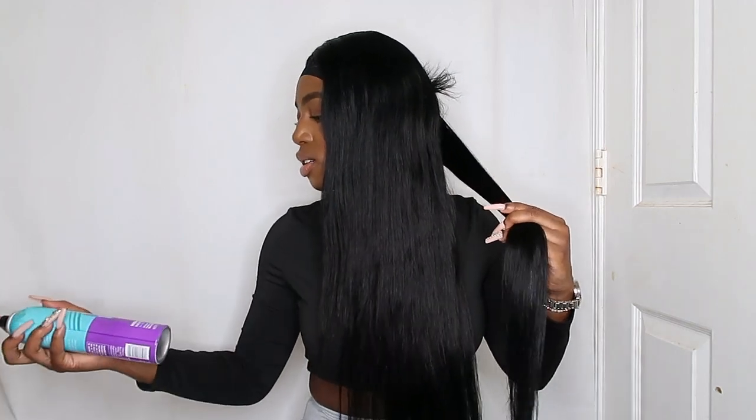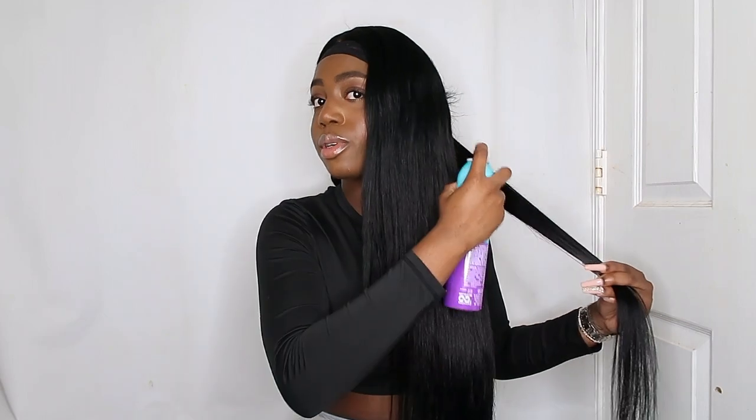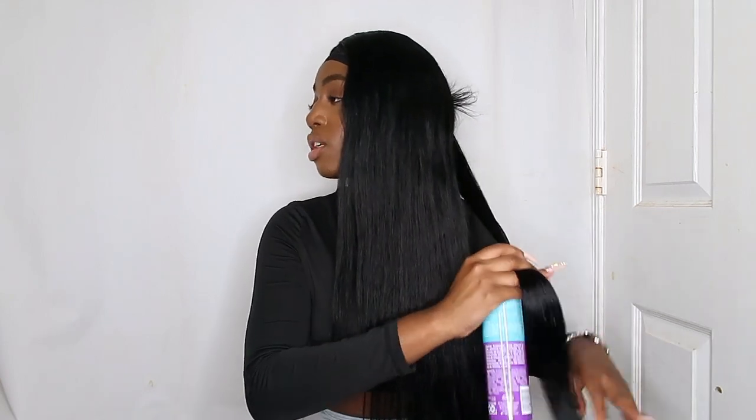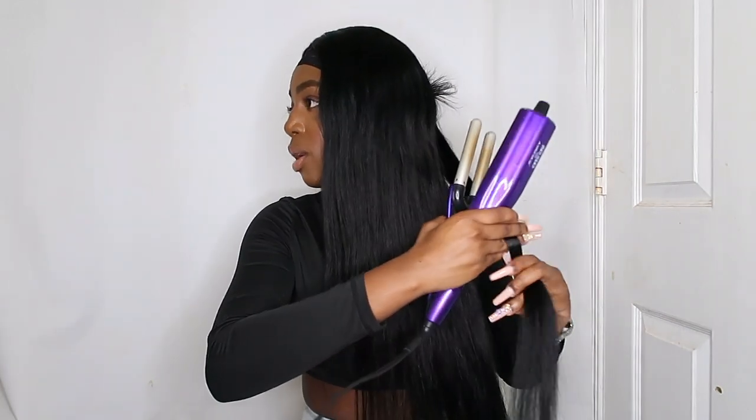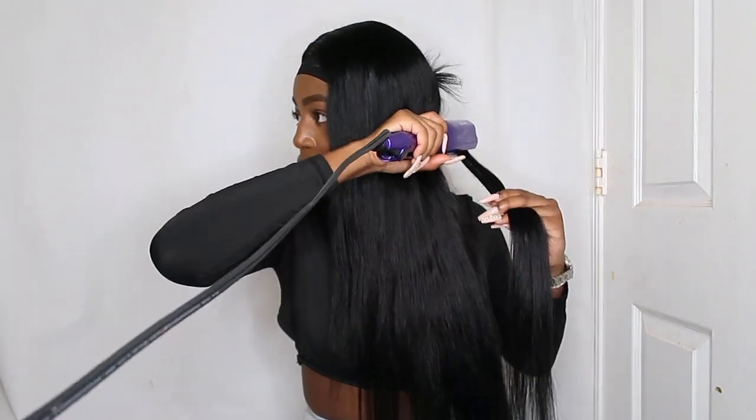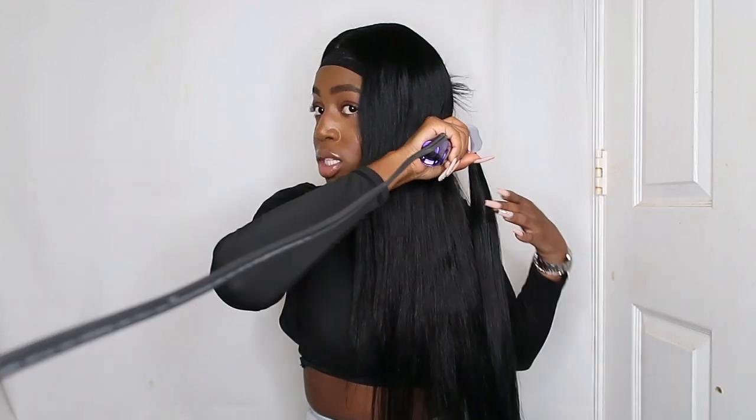I'm so nervous to use this spray — hope it's good. When you're spraying it make sure you're holding your hair straight. See how I'm spraying the hair — I'm not spraying it while it's clumped up or anything. It has to be straight when you're crimping or else it's gonna add extra patterns into it. I'm taking a brush and brushing straight through it. The setting I have the crimper on is not too deep but not too loose. I'm gonna hold each section for 10 seconds.